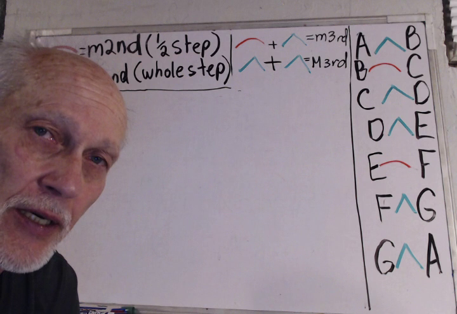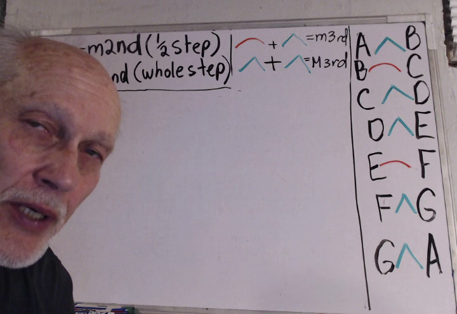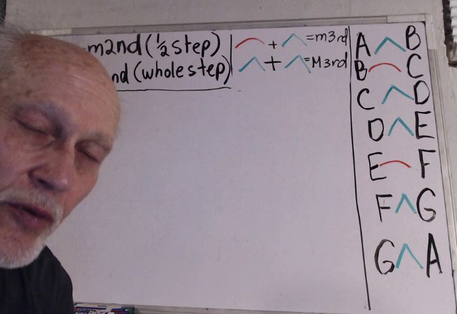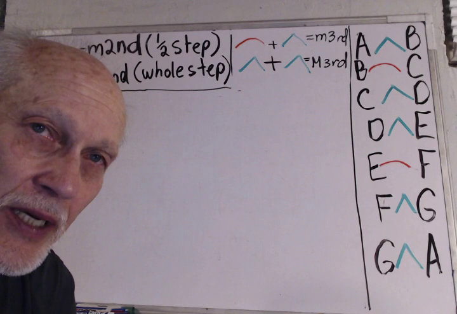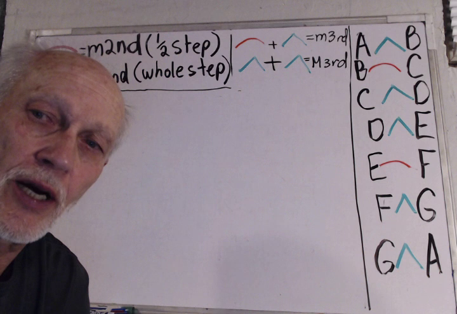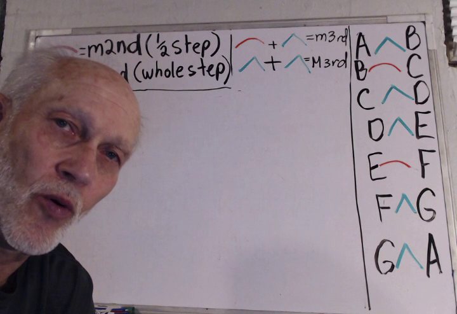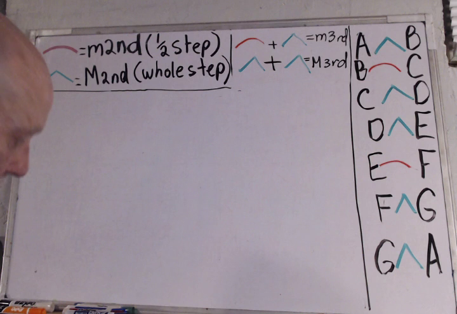Okay everybody, I'm back and this is going to be one more video tonight. It is going to be just like we did in class, how we would build a major scale with whole, whole, half, whole, whole, half. From there we would build the triads and then identify those triads as being major, minor, or diminished. As we learned in class, there's going to end up being three major chords, three minor chords, and one diminished.